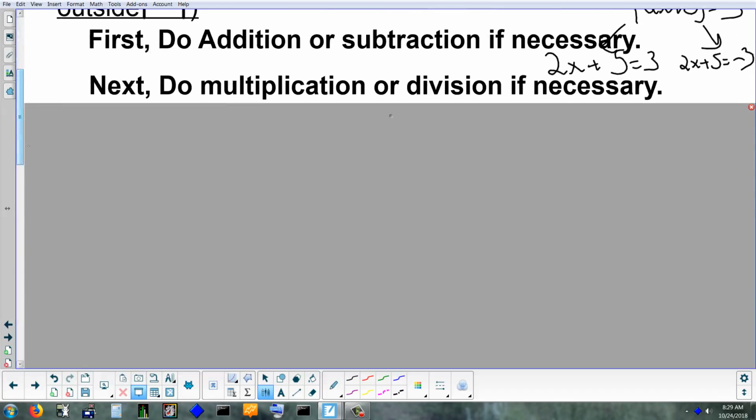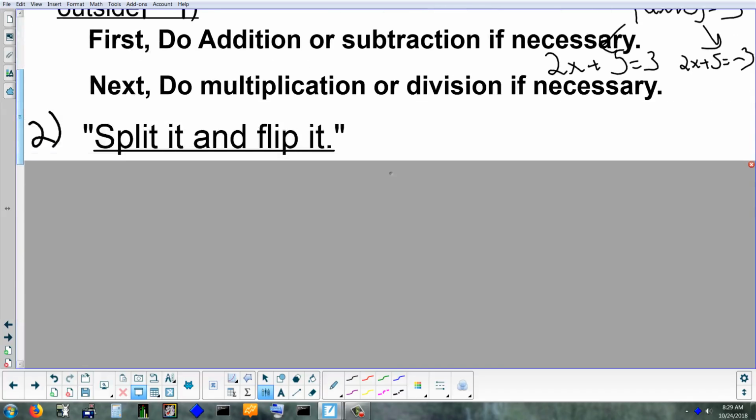So now, on your notes, you have this little diagram. First, in the little quotes there, for the second step, once the absolute value bars are by themselves, we're going to split it and flip it. This will make sense to you in a second. Set it and forget it. Yes, so we're going to split it and flip it. Just like we did before, we're going to split the absolute value inequalities, and this flip it thing will make sense in a second.